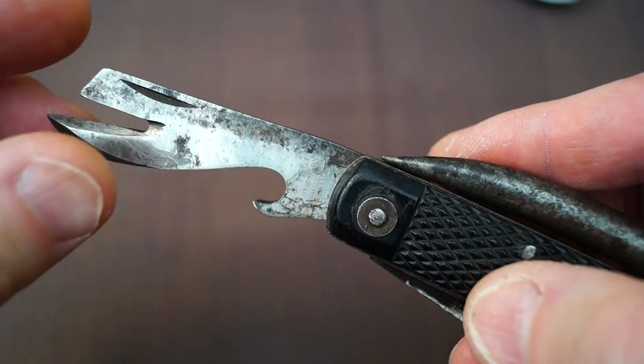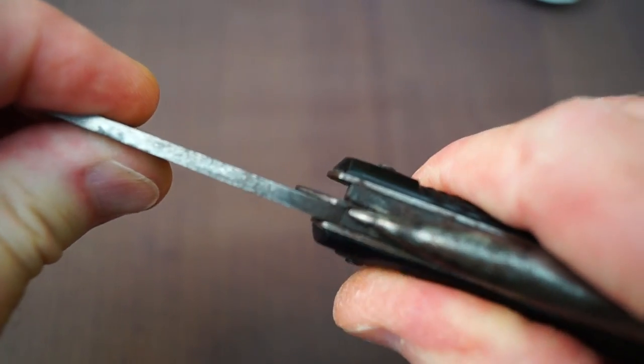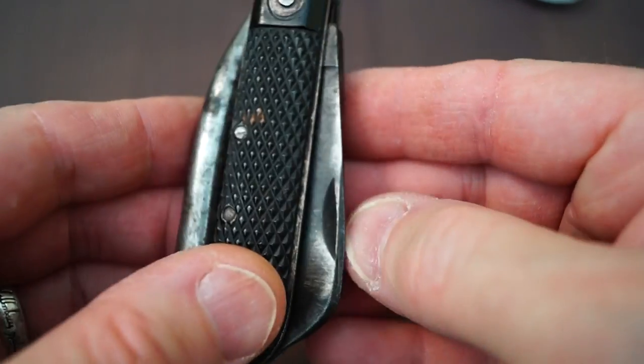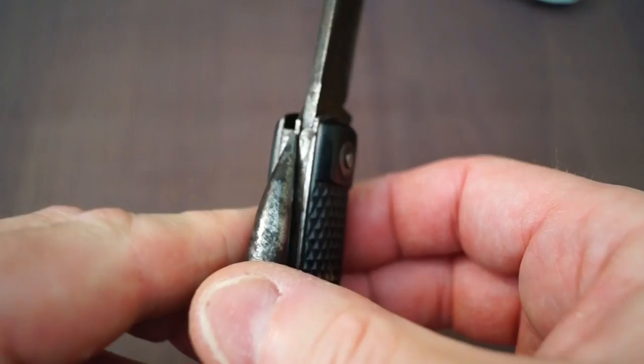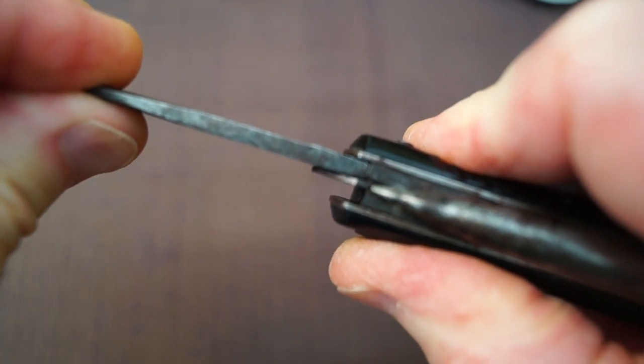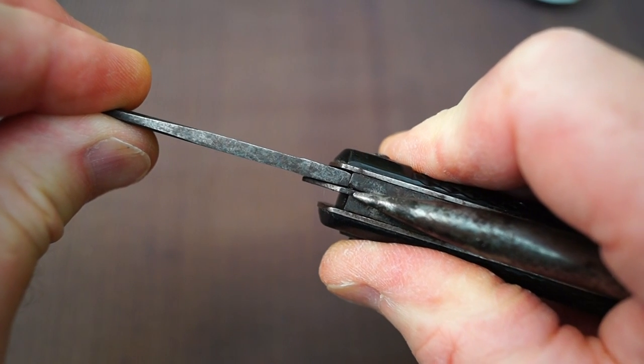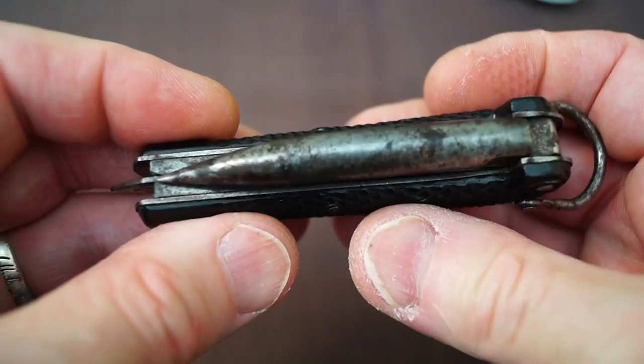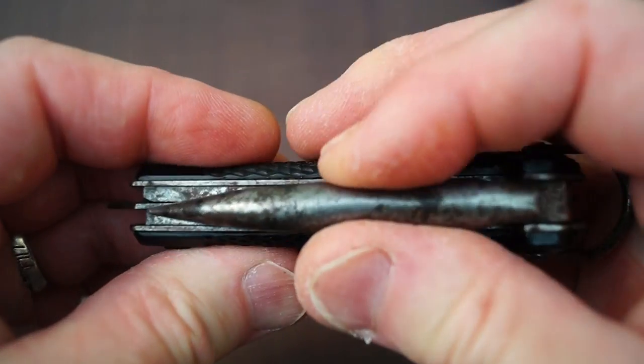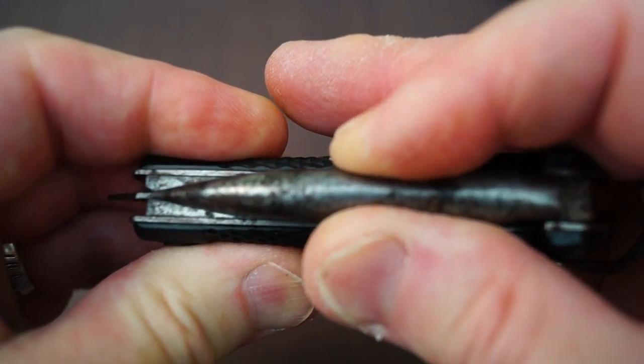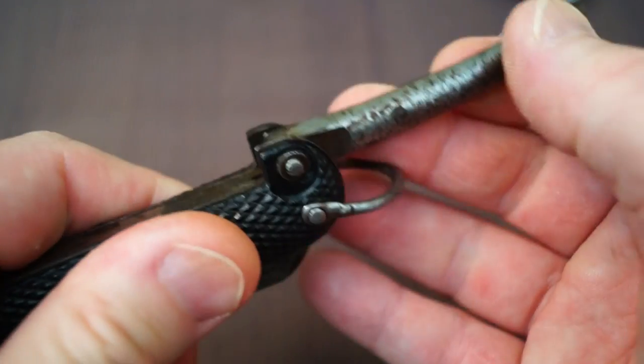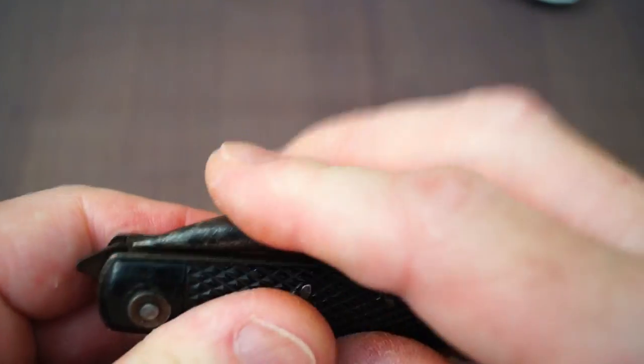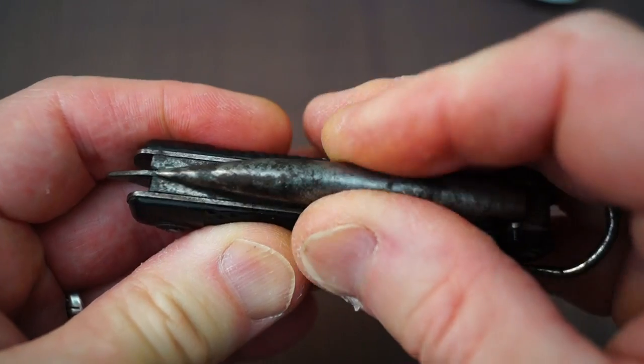Now then, do we have any play in these tools? Let's have a look. Try this one first as it's open. No play in that one. As I say, it does open and close with some serious authority there. The knife is very easy to get out. And let's have a look. Well, yes, there is. There is play there. You can probably see that. And I think there's some play in the marlin spike as well, look. Quite a bit of play there on that one. And that locks up quite well too. There's no play in the open position. But as you can see, there's definitely play when it's closed.